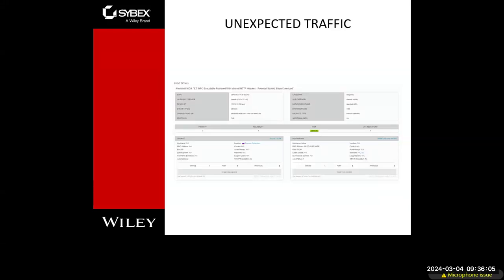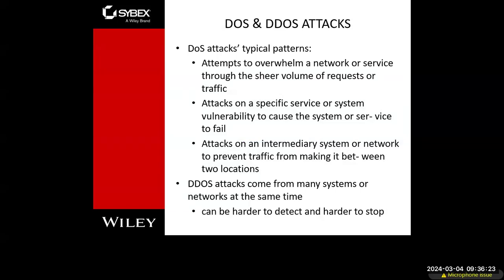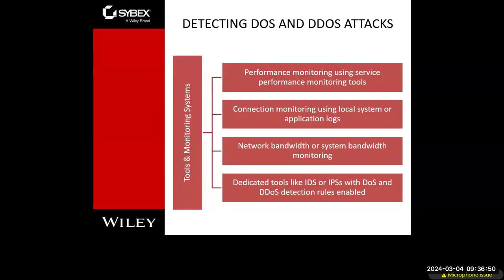Here's an example of unexpected traffic. IDS systems are good at analyzing this because they're signature-based. If you have a packet caught with a source and destination IP address that is the same, that is going to throw a red flag. We can also monitor for denial-of-service and distributed denial-of-service attacks — looking for a plethora of traffic to one specific port on an IP, or one specific IP in general, trying to flood the network, overpower the system, and knock it offline. Detecting DoS attacks has become pretty simple with performance monitoring, connection monitoring, network bandwidth, and dedicated IDS/IPS tools. Pretty easy to detect and also pretty easy to block.